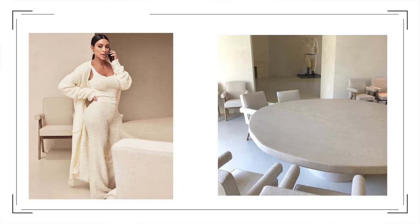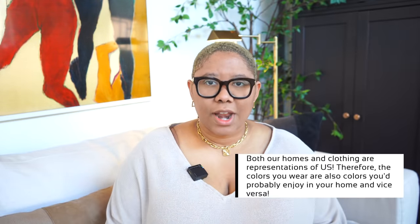You might say it's branding, and sure, it very well may be — but she also genuinely enjoys it. Why would she make her house look one way and dress one way if it were inconsistent with what she actually enjoys? So look to your fashion. For me, for example, I love neutral spaces, and you have never seen me in something blue. I like to wear beige, white, black, and a little gray — and my house is beige, white, and black. It'll tell you a whole lot about what your home should look like.